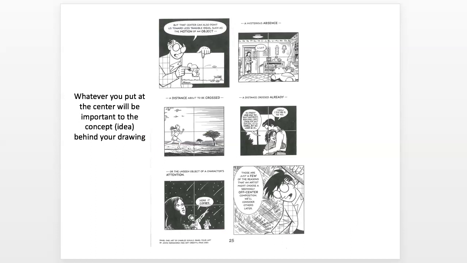This is just an example from Understanding Comics, again, by Scott McCloud. This gets an interesting idea across too, that this can be a conceptual thing. An idea can be brought forward by what you put at the center of your vision, or if it's an imaginary world, what you put at the center of the drawing can be a point of action or emptiness, like a distance to be crossed. This one is showing closeness and a focal point, a sort of absence that can be mysterious, something where there's the attention of a character looking.